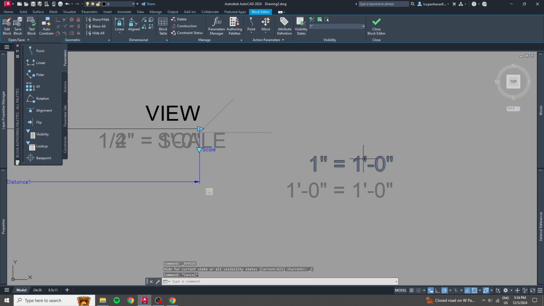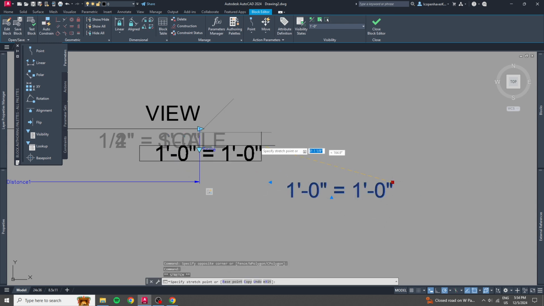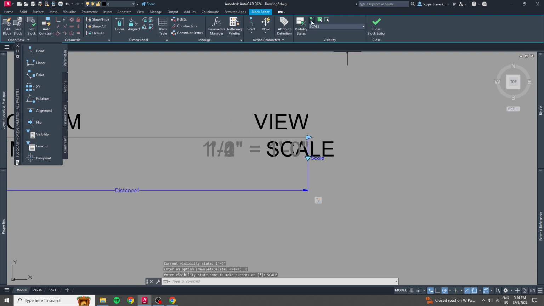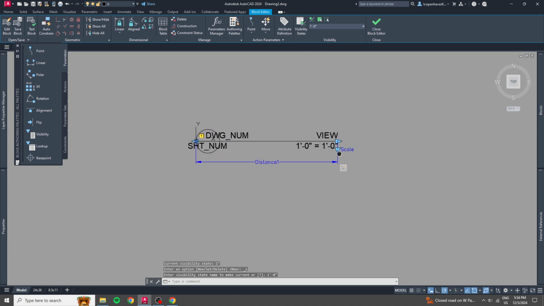Scale becomes invisible. 1 inch becomes visible. Drop it in place. Go to full scale. Whichever one becomes visible, this one becomes invisible. Drop this in place. Delete my guide. Okay. So now what I should see is that I'm going to change the mode here so that it just shows me what I think it's going to look like at the end. So you can see that we're just changing which version of this we're looking at.